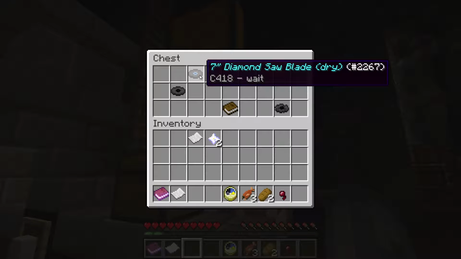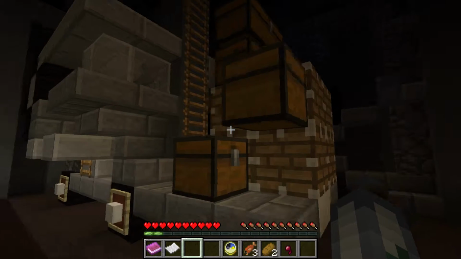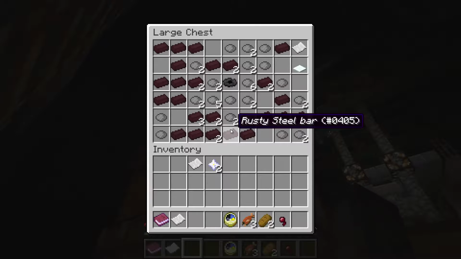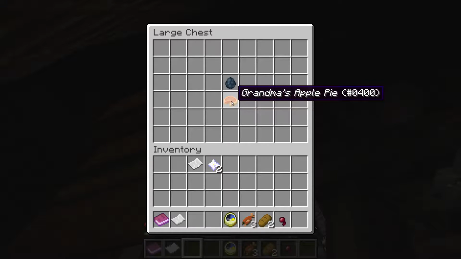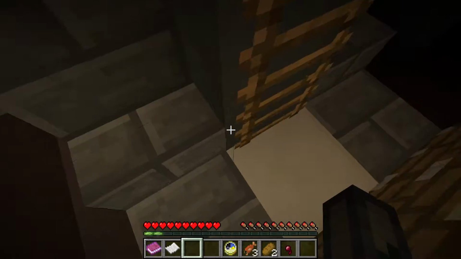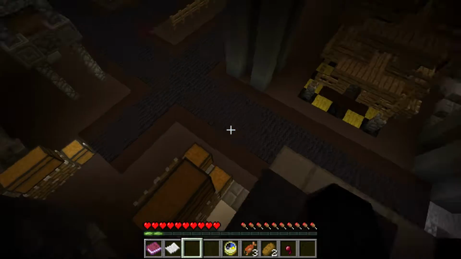Let's see. 7-inch diamond saw blade, dry. Kind of split up here. Hardening false. Phase 2 assembling machine. A bent tin can. Coffee maker. Iron dust, bolts, chewing gum, broken saw blade, grandma's apple pie, Easter egg. I'm taking the Easter egg. An Easter egg. Yep. Do you think it might be up here on the catwalk?